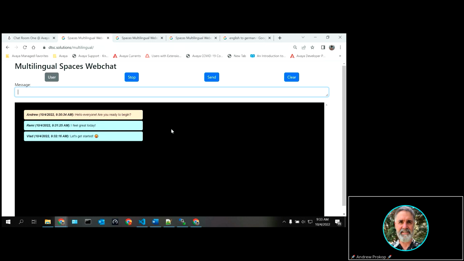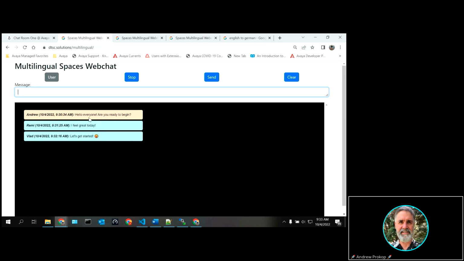And then the next step would be to do dubbing so that when Andrew speaks, we will do a translation, and then Vlad will actually hear a computer voice, a very good computer voice, of course, speaking in Russian, and Remy will hear that voice speaking in French. So the idea is to create a platform that has no language restrictions. So anybody can enter and speak their native language and not be worried that they cannot be understood.